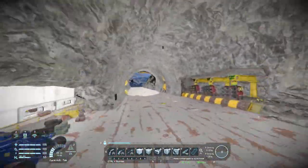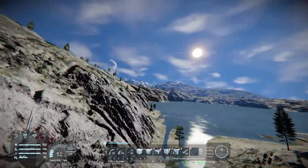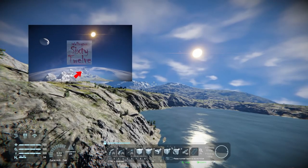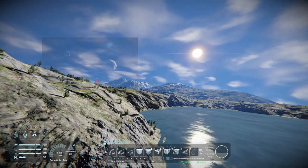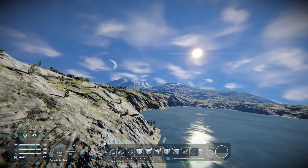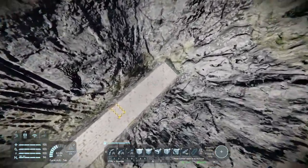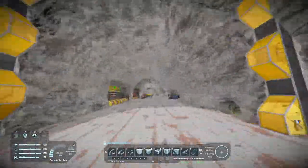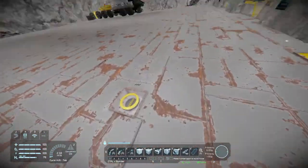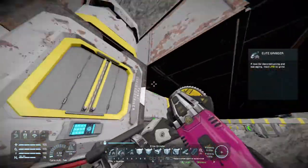Now, the plan for today is to get out of the tunnel and out into the open. So I'm going to put a relay station on one of the mountaintops. This is the one that you saw poking up out of the atmosphere on the intro, over in that direction, which is that's west over there. And yeah, it's quite high, I believe, given it's poking out of the atmosphere. So I'm going to need a high altitude module for the centipede, because the atmospheric thrusters will be limited up there, I imagine. So I'm going to make a hydrogen module. This is just a module that will have some hydrogen thrusters to give that lift to the centipede.